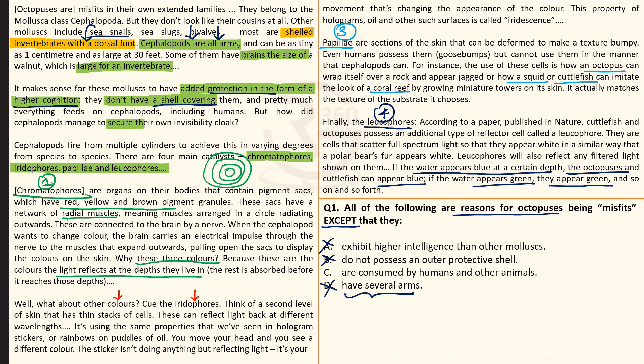That takes care of the first question. What you have is option C as the answer: that octopuses are consumed by humans and other animals. Sure, this is given to us, no doubting that. But whether humans eat or don't eat sea snails or sea slugs or other molluscs, we are not given that. What we have only in the form of concrete information is humans and other animals end up eating octopuses. What about other molluscs? Do humans avoid them? No idea. That is why option C for now has to be the answer, because sufficient concrete information is not available.